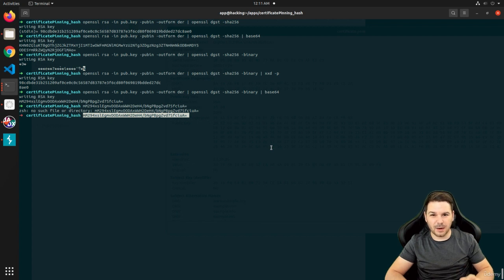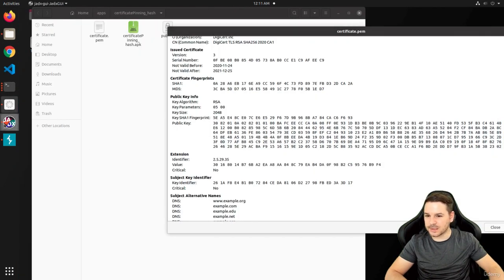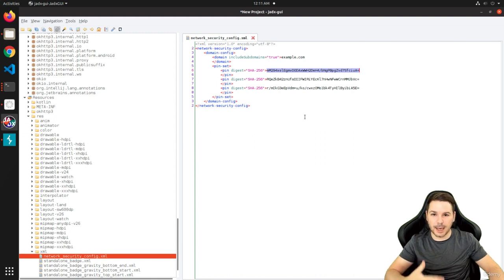Unfortunately, there's one last thing we need to discuss right now, and then we have this topic done, okay? So if we take a look back into the network security config, these are now the hashes that are being fingerprinted. This one is the hash from example.com. This might be the hash of the intermediate certificate, and this might be the hash of the root certificate.